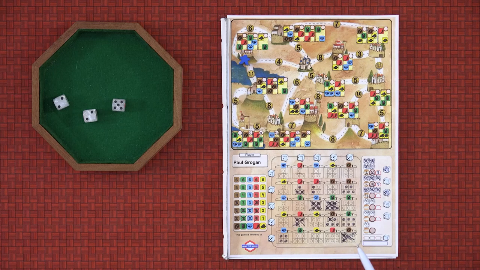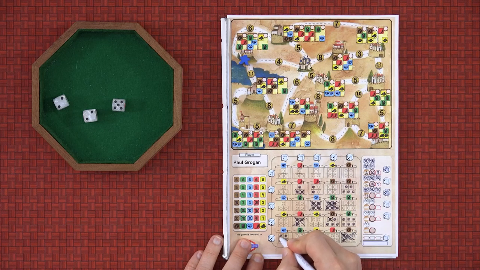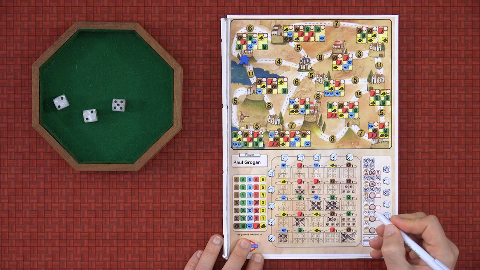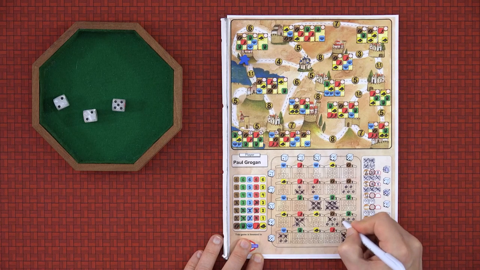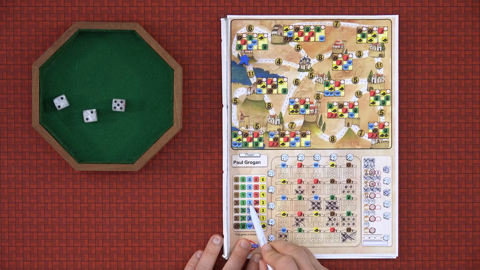So we don't have the gold. So I'm going to sell a book and two diamonds. So the two diamonds are coming from here, and the book is coming from here. So two diamonds and a book, which is nine.